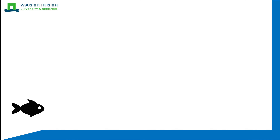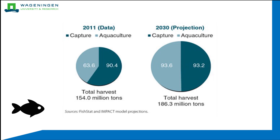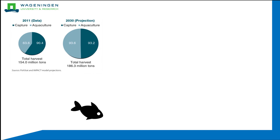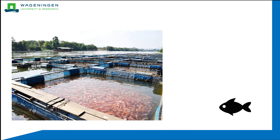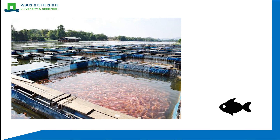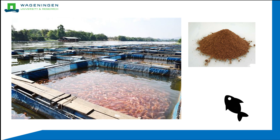Demand for fish for consumption is increasing throughout the world, and is projected to keep rising further. This means that going out and catching fish in your boat won't be enough to satisfy this demand. Fish farms, however, provide a good alternative for adding to the total fish harvest. A major downside of fish farms is that one of the main ways to feed the fish is through fish meal as a protein source.